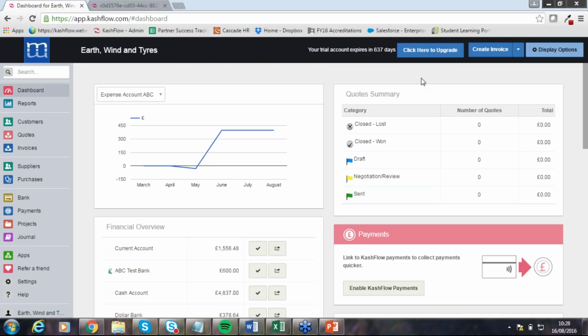We've looked at our live bank feeds to bring all that bank information through into the system, help save us some time and reduce any mistakes that we might make. We've had a look at our payments and apps, so all these third-party apps that can integrate with the system. And finally, we finished it off with number 5, our reporting, so we get a really good real-time overview of how our business is doing.